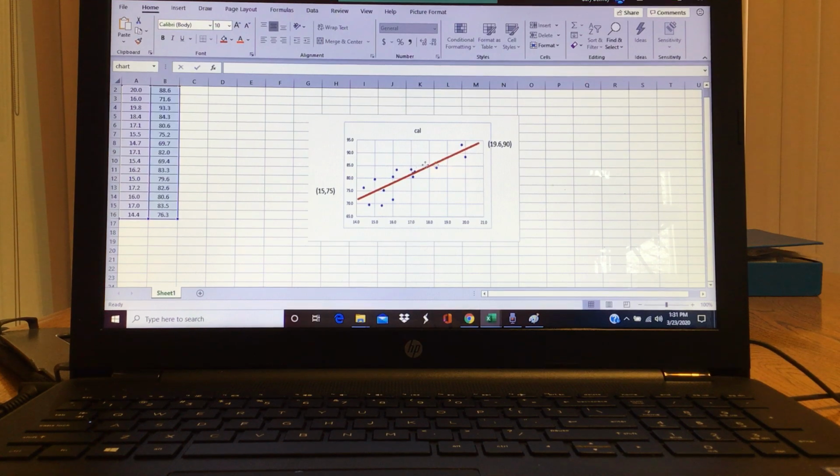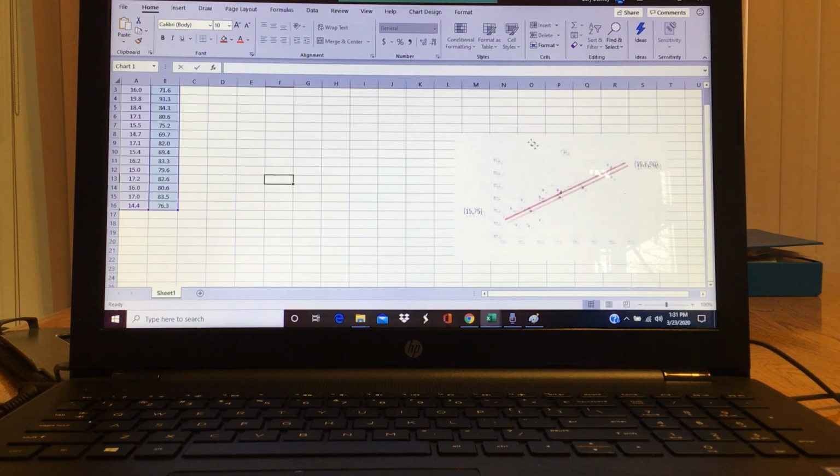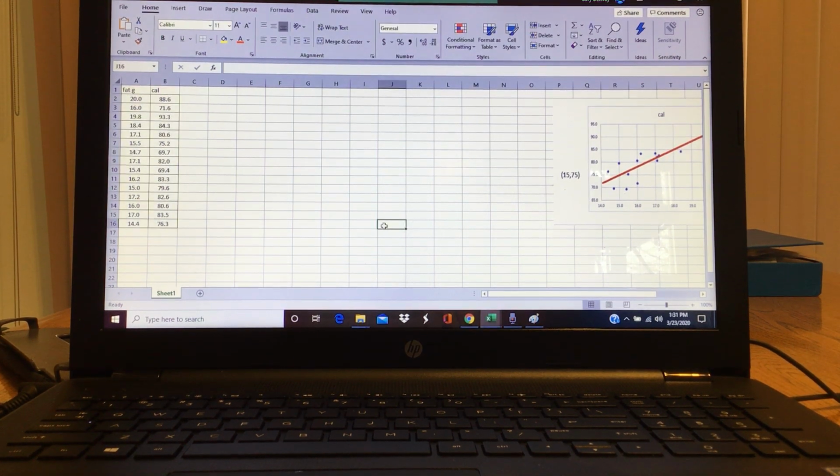So I should be able to just drag this around, I think. Oh, it got rid of my last one, but that's okay. All right, so let's just push this off to the side. You could put it wherever you want, as long as it's in the file. When I open it up to look at it, it'll be there.